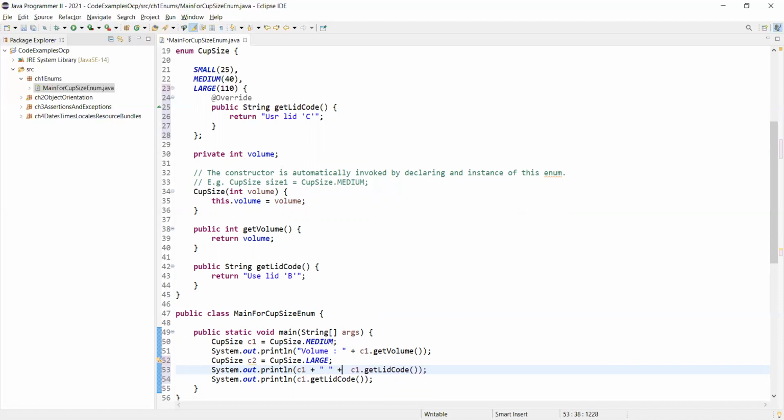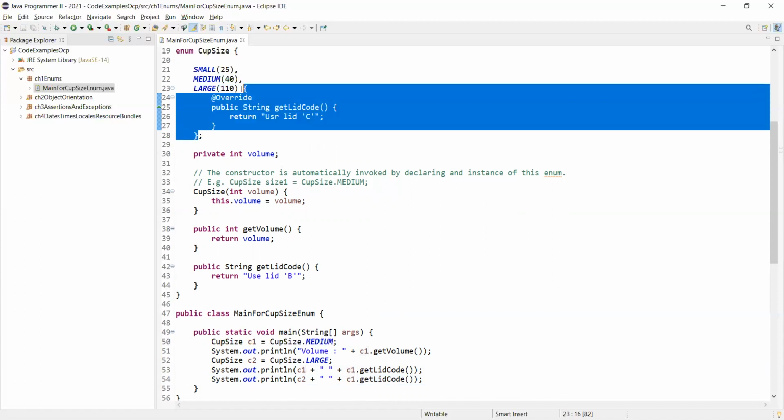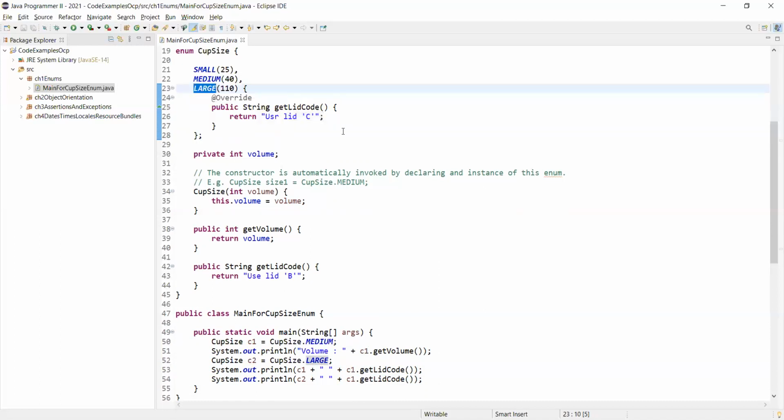So you can print out your reference to an enum and it will print out the exact value, but it'll be in capital letters, so it doesn't look the best. But now, just so you can see the results of the two of those. A constant specific class body, that's what that's called there. So it's a class body specific to that constant, and it allows you to override any methods that are below.